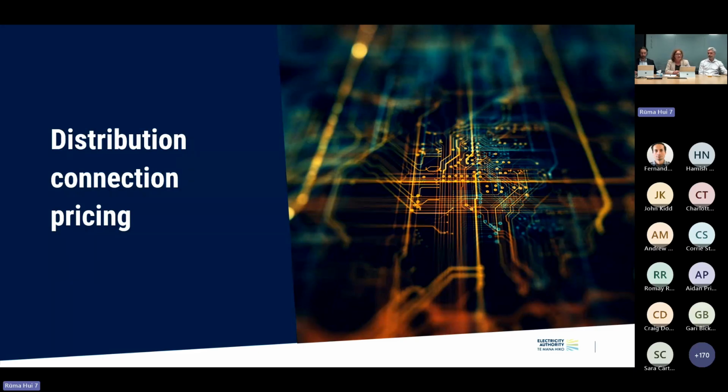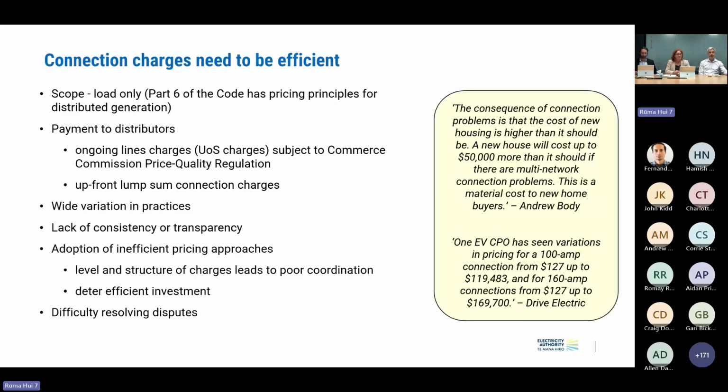In the next few slides, I'll outline the problem we've identified and the package of proposed fast-track measures. I'll also touch on full reform, which we may consider in the future. One thing to note is where the scope of the work on connection processes includes load and distributed generation, the scope of this consultation on pricing is load only.